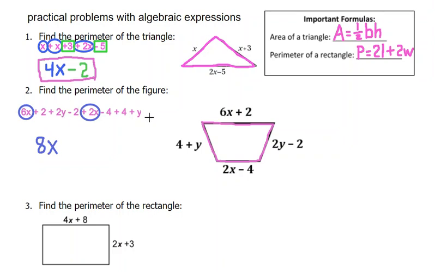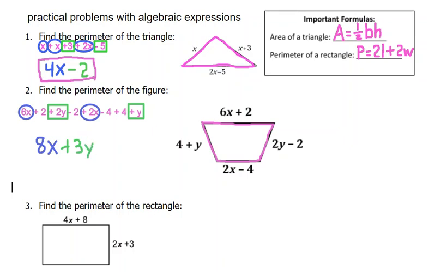All right, so I see some y's in here. I know that would go before my other numbers, so I'm going to put my y's. I have a plus 2y, and I have a plus y. And 2y plus one more y would give me 3y. And it's a positive 3, so I put a plus, so it'd be plus 3y.